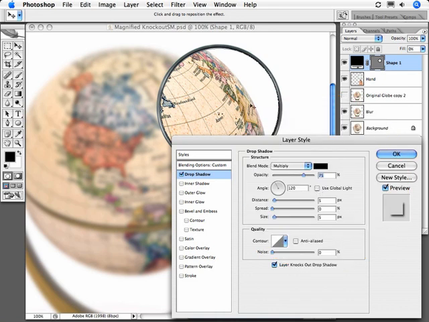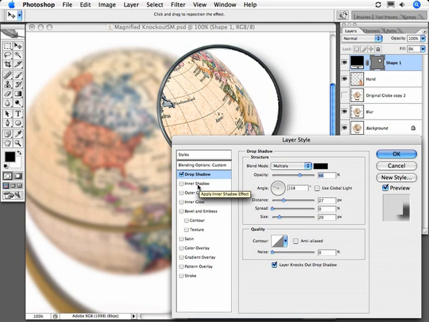Next, I move into my work area, click and hold, and I can move the drop shadow to any location I want, just like this. Then, I'm going to adjust the size here to soften it a bit, and the opacity down a little bit, like that. Looks great. The next thing I want to do is add some reflections and quality of glass.